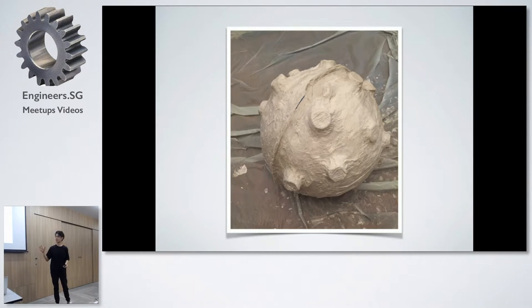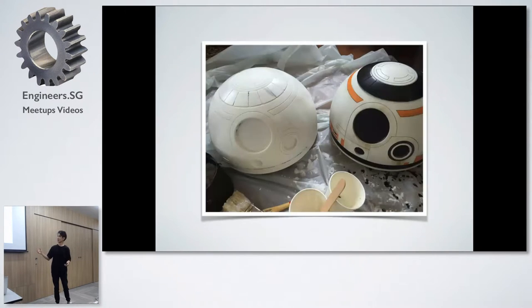But this is the main process of what they do in the entertainment industry for casting repetitive helmets or all the mechanical parts if they want it hollow inside. So after the whole thing hardens, I have an exterior hard shell and then an interior soft shell and then the void inside. So I pour the liquid resin, the liquid plastic, then swirl it around, and then it becomes a positive of the duplicate.